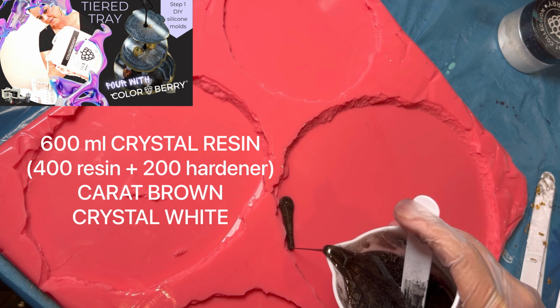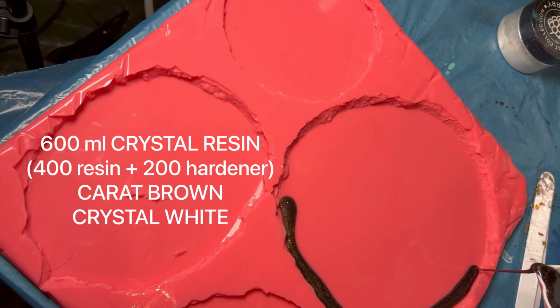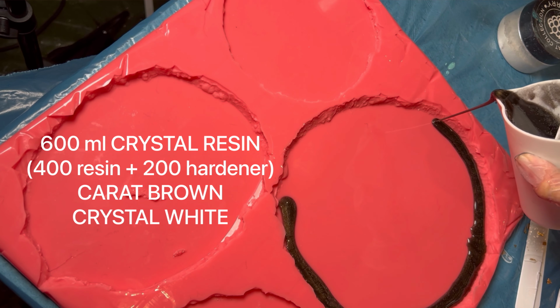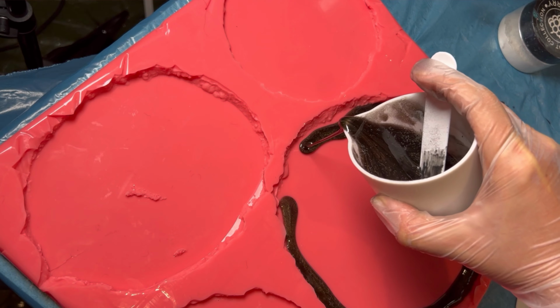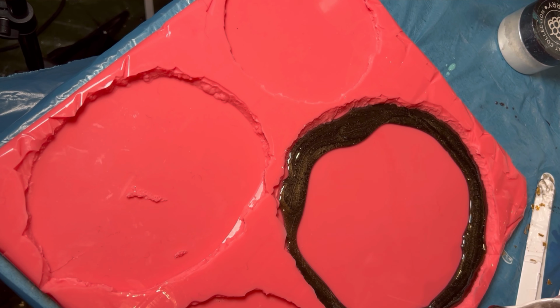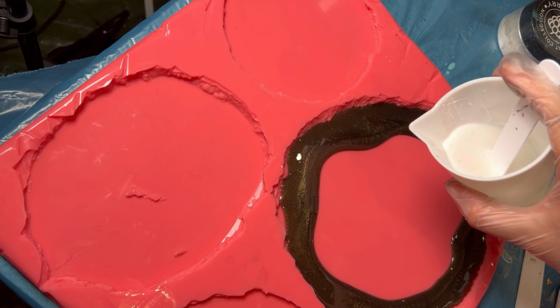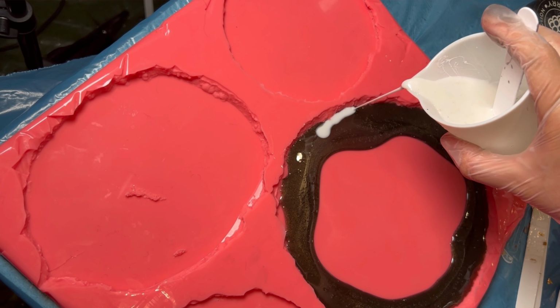Welcome back to part 2 of how I did my tire tray, and we are working with resin. All I needed was 600 ml crystal resin, carrot brown and crystal white. And you can see me pouring the carrot brown, mixed of course with resin, in a big circle in the first mold.